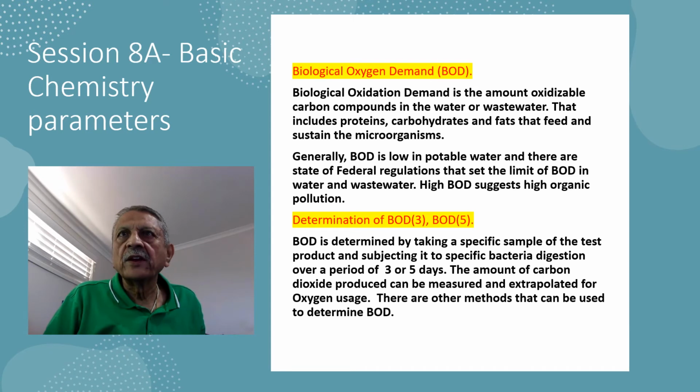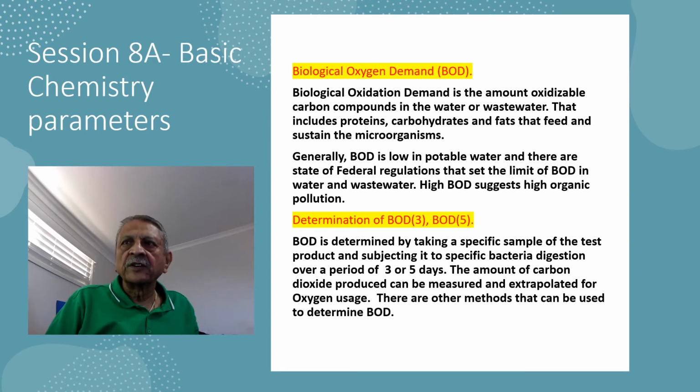BOD is called biological oxygen demand. This is the amount of oxygen required to oxidize the carbon compounds in the water or wastewater. That includes proteins, carbohydrates, and fats that feed and sustain the microorganisms. Generally, the BOD is very low in potable water, and there are federal regulations that set the limit of BOD in wastewater or any other water that is produced from industries.